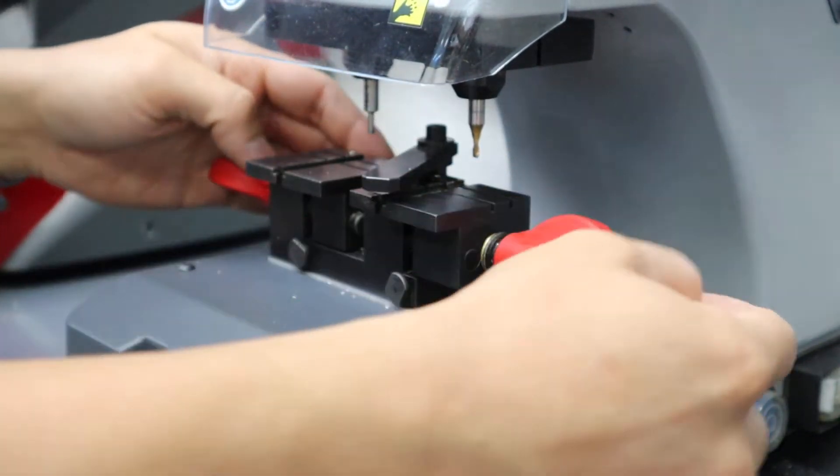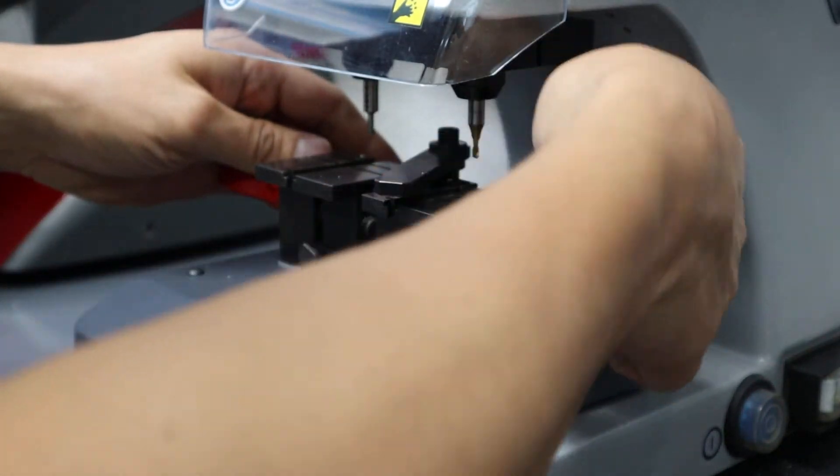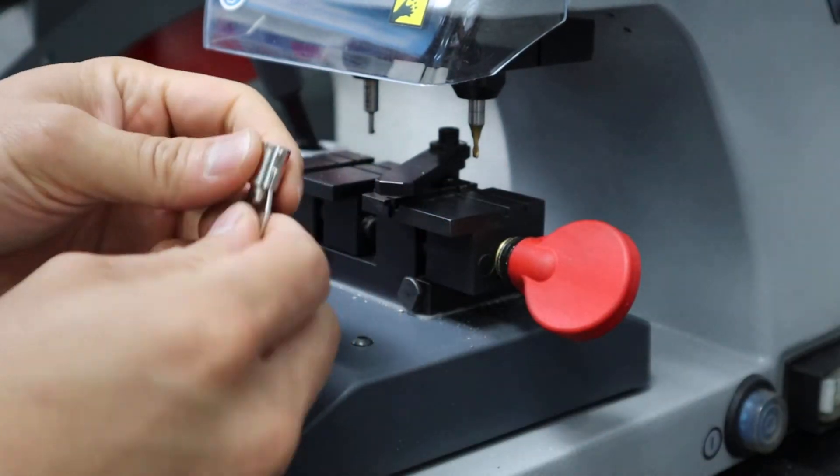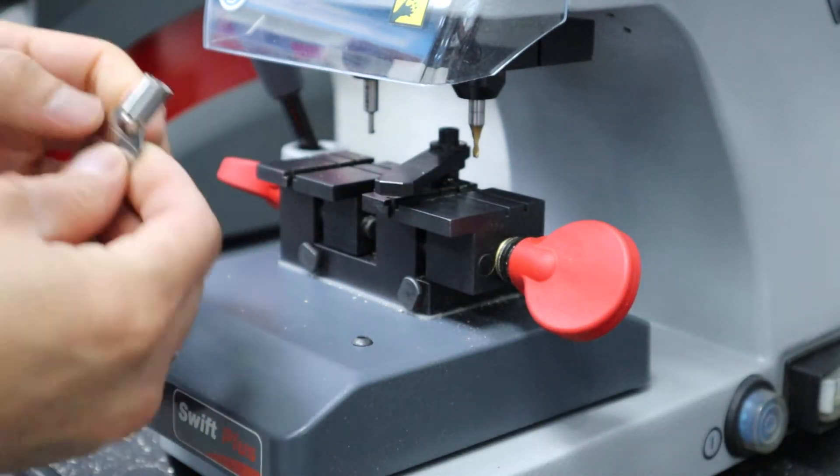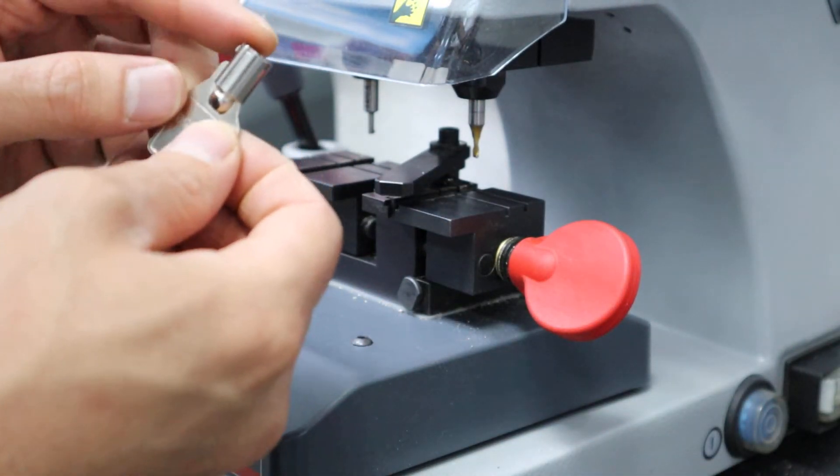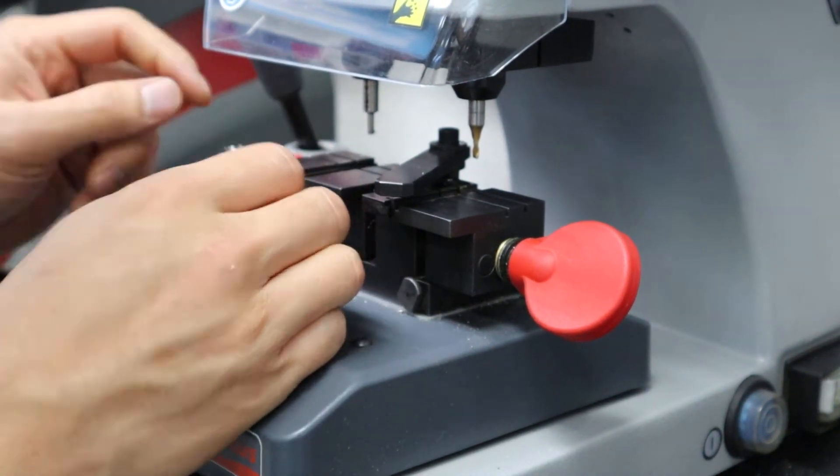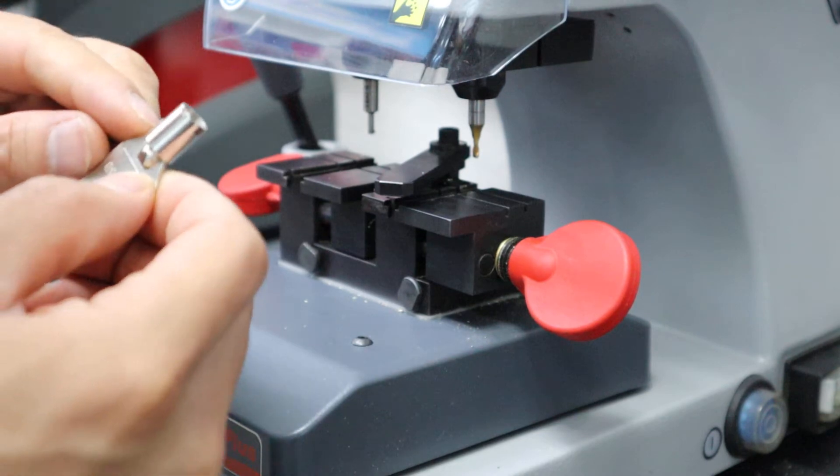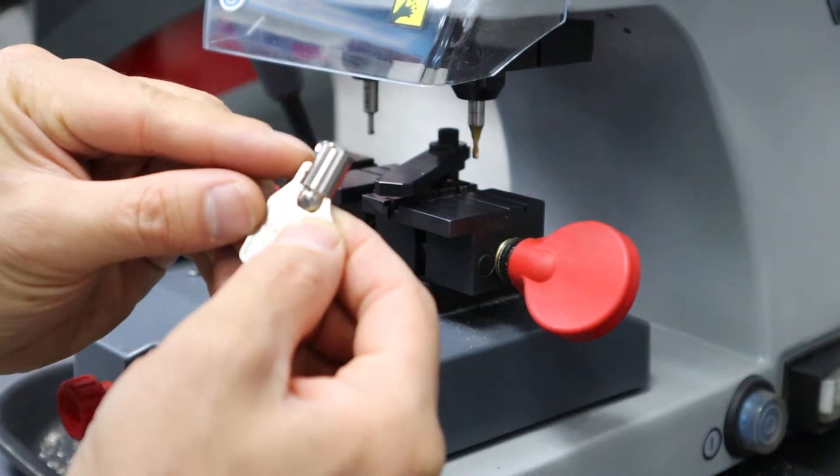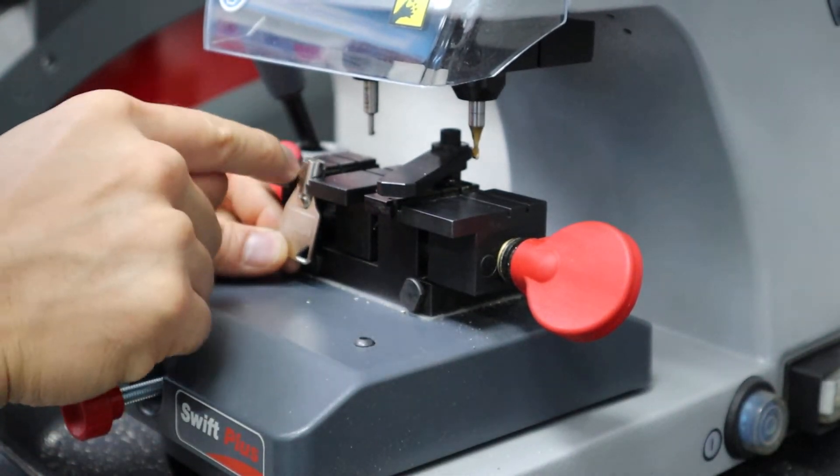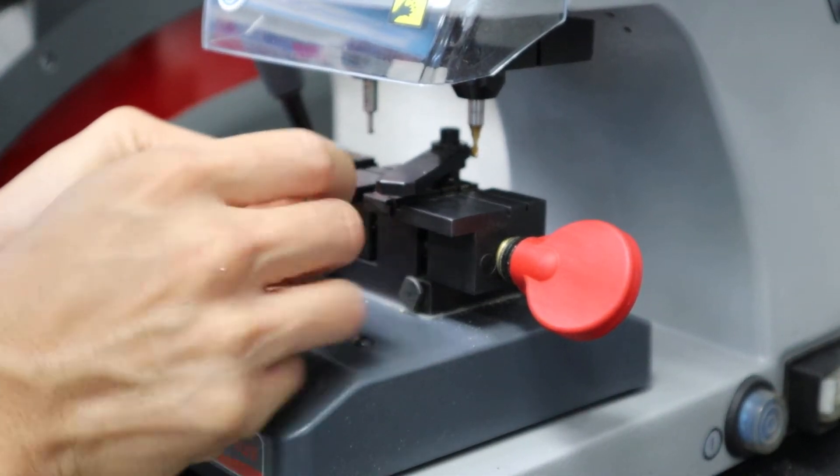There's a little lever on the back that hooks on. We lift it up and you see how that popped off—it allows you to straighten out this key so we can cut it properly. This is the key that we're going to be cutting. There's a little notch right here and there is a notch here as well. What we're going to do is insert it in here—the notch allows this flat part to go in.